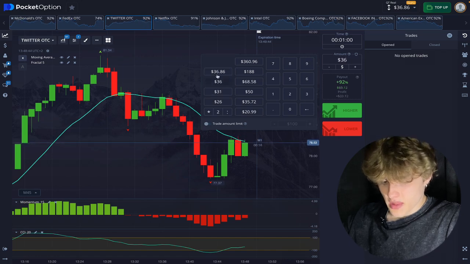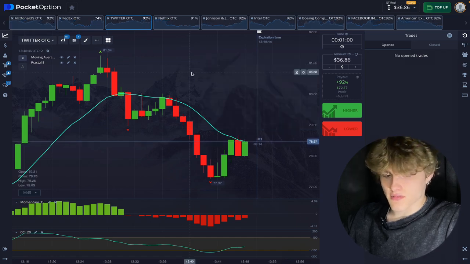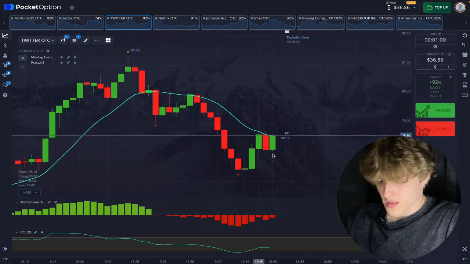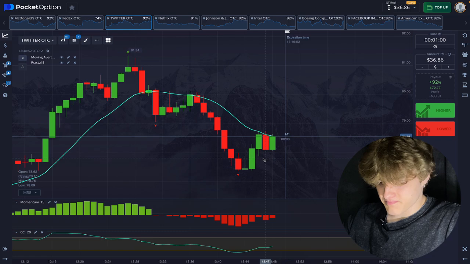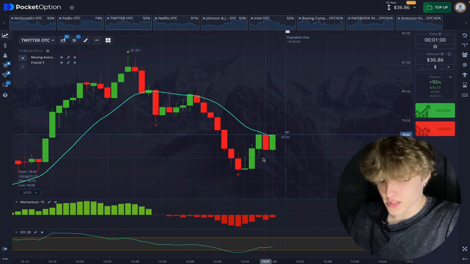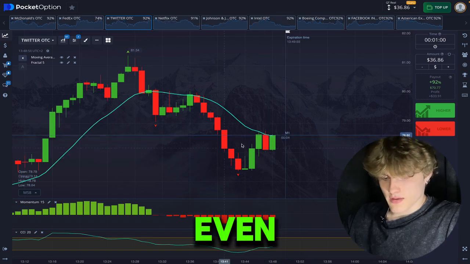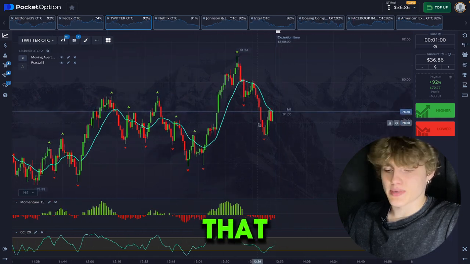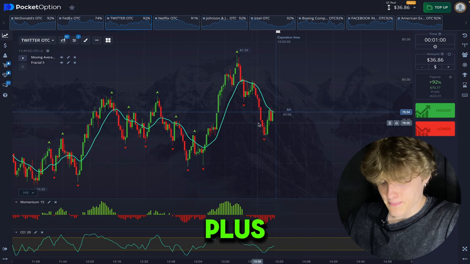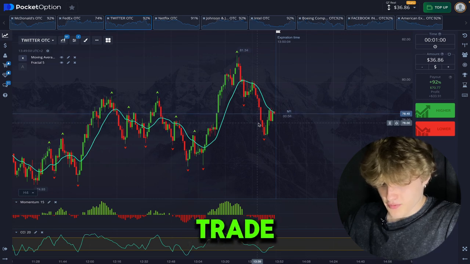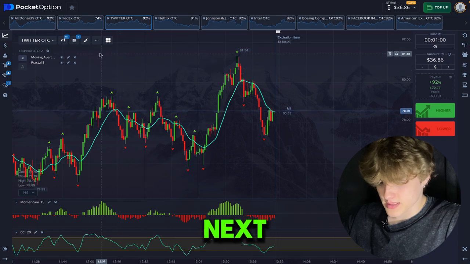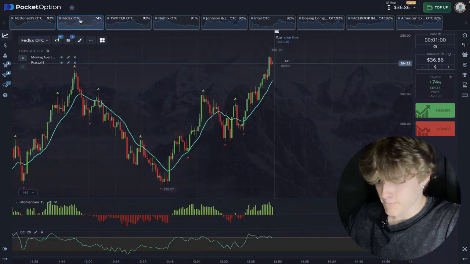Even though the opening level was not quite favorable, it still went up. That's enough confidence, and the signal has fully justified itself. Even though I opened the trade at such a bad structural level, nevertheless the position is closed in plus. I also opened the next trade for the maximum balance amount. Let's continue and pick up the next share of the company.